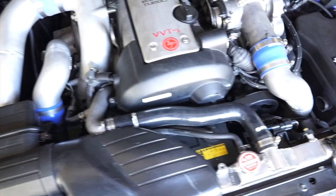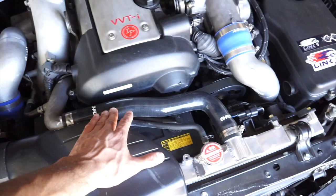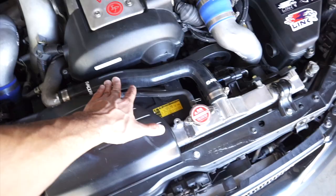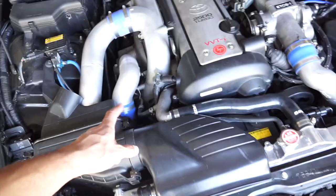All right, so radiator hoses. This upper one is obviously way different from the original IS300 one. So I ordered this on Amazon. I think it was like $30 or something. It comes with both the upper and lower radiator hose, but this is for a JZX100. And the lower one, actually, I reused the IS300 one because the shape of the JZX100 hose was a little different.